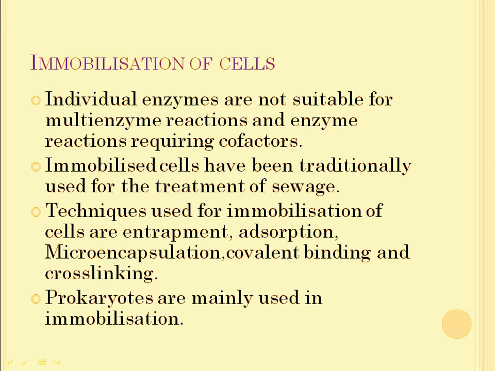Immobilization of cells. Individual enzymes are not suitable for multi-enzyme reactions and enzyme reactions requiring cofactors. Immobilized cells have traditionally been used for the treatment of sewage. Techniques used for immobilization of cells are entrapment, adsorption, microencapsulation, covalent binding and cross-linking. Prokaryotes are mainly used in the process of immobilization because they are effective to use and do not lose their reactivity easily.